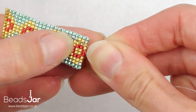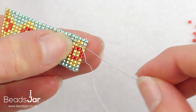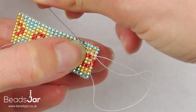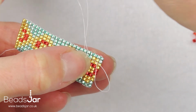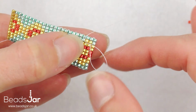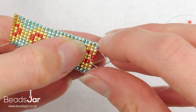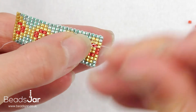So I want to catch one of the threads that was on the next one across. So you'll see my loop of wire come down there. So I'll slow that down. So you've got your loop and you're going to go back through. So basically creating a knot. And you want to do that about twice.